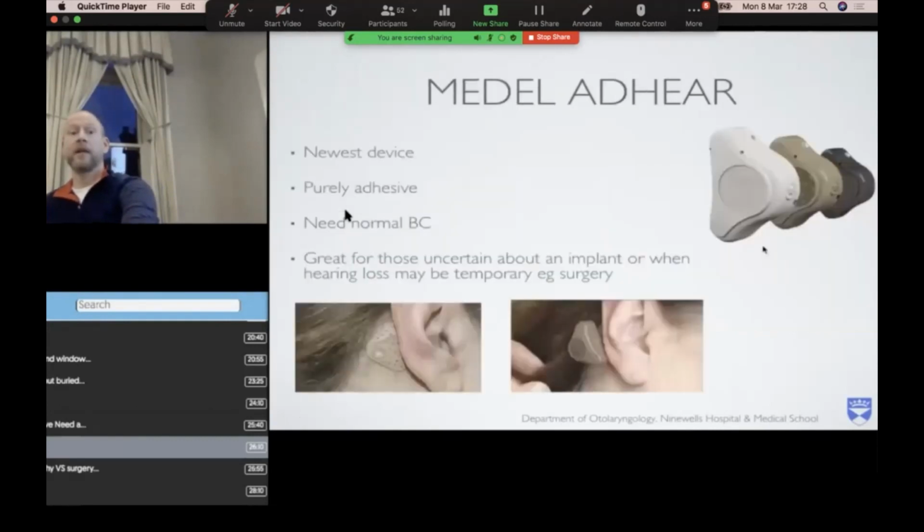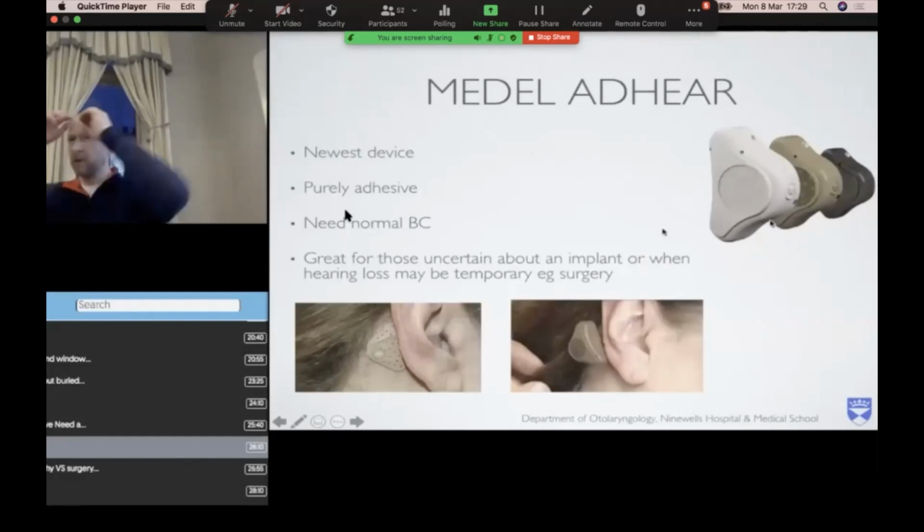Have you seen the ADHEAR here, anybody? Some nods. So this is an adhesive device. You can see here, this is stuck on the back, onto the mastoid bone. And this works just like the others. It vibrates away. And if you've got very good bone conduction, but a bone conductive hearing loss, this is a really good solution. We've used it in kids. We've used it in adults perioperatively, when they don't really want to wear a headband or softband, for example.